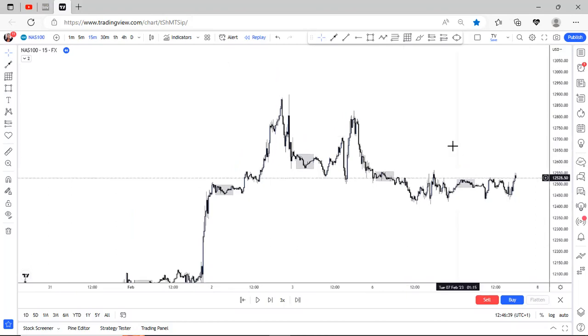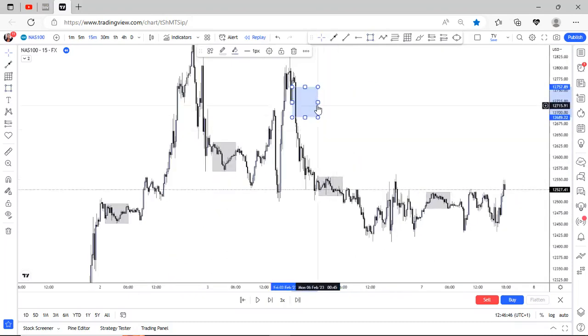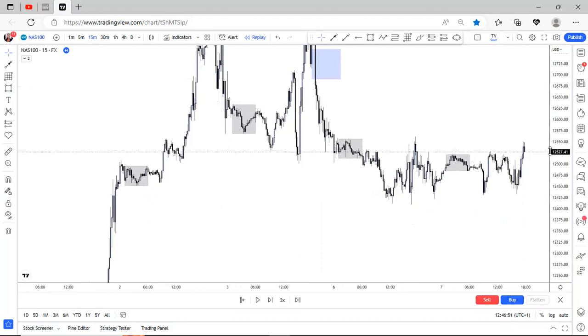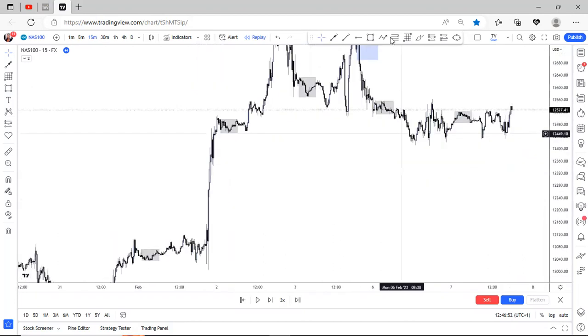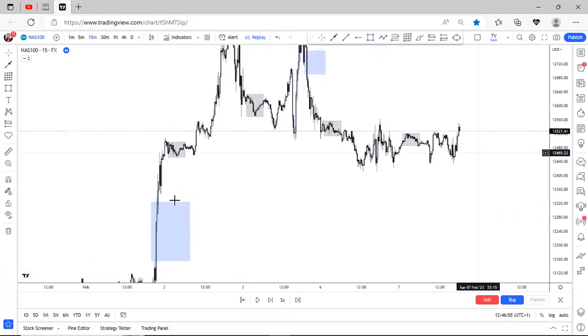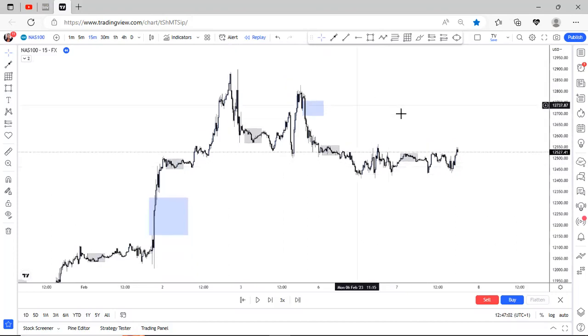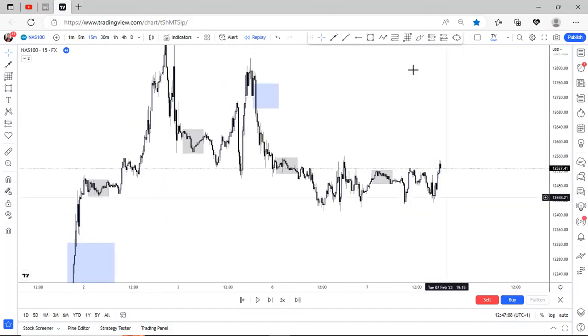On this 15 minutes time frame, what caught my eye was first this FVG right here, this fair value gap, which is also known as imbalance. Also if you go down just right there, this is yet another FVG. So I saw these imbalances in the market and I was like, wow, I think we have good trades to catch on Nasdaq. So I decided to pay attention and watch.